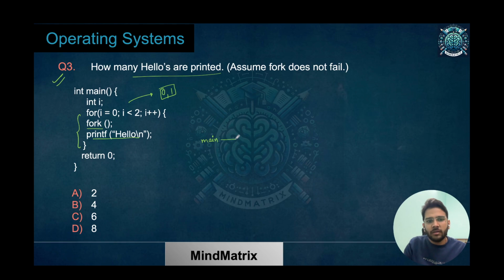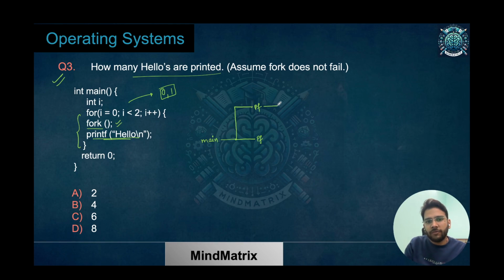So you have main, then this loop is going to execute, the fork system call is executing, so its child will get created. Carefully observe here, right? Then you are printing hello. Okay, so a printf statement is there, a printf statement is here. Then again this loop is going to execute because this loop is executing 2 times. So again the fork system call will be executed.